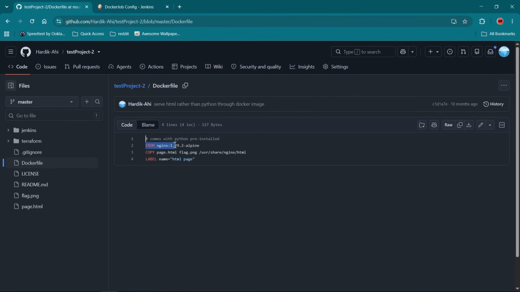So we are using the Nginx Alpine version. Nginx will serve our static website. Then we copy our files into this directory. Alpine makes it a compressed image.